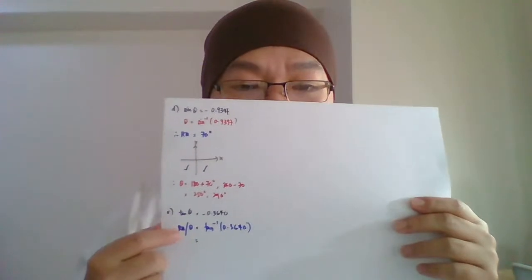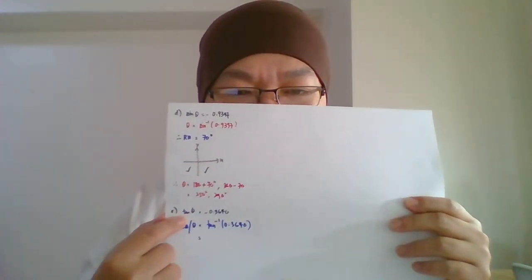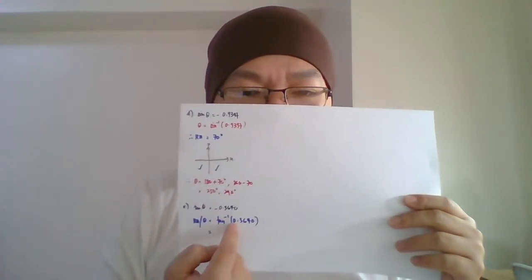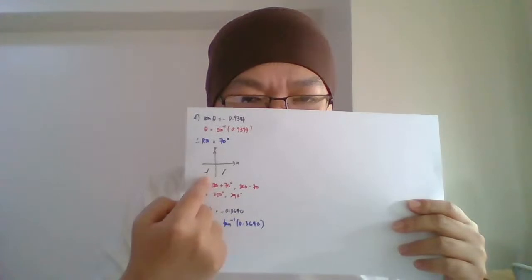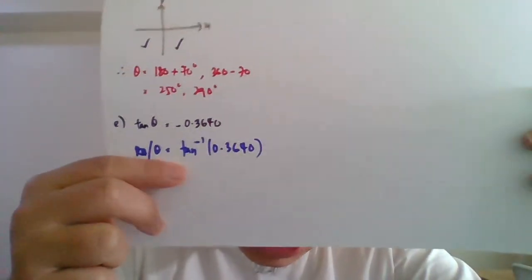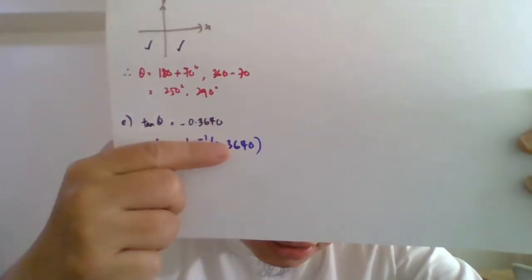Okay. So RA equals to tangent inverse 0.3640. This one very straightforward. You just move the tangent to the right side so that it becomes tangent inverse. But inside the bracket there is no negative, because this negative, the purpose is to determine the quadrant. Okay, guys, calculate for me how much this value tangent inverse 0.3640. Okay, calculate for me and then state your answer in the live chat here.